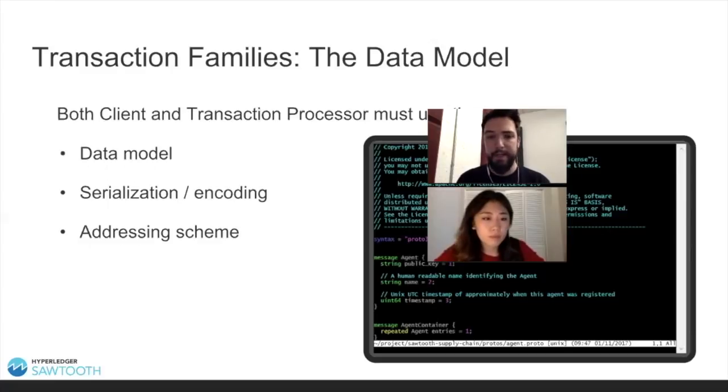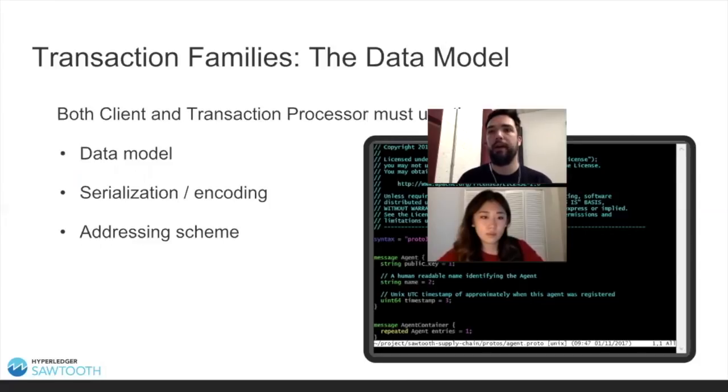And then the addressing scheme. In state, there is a Merkle tree, which you don't need to know what that is. Just know that you have a 70 character address to play with, 70 hex characters. The first 6 characters are the namespace for your transaction family. The next 64 characters are yours to play with however you want.